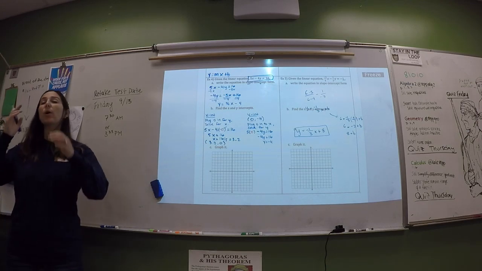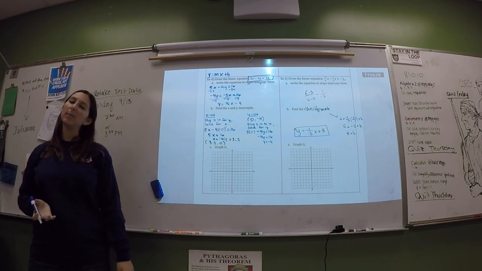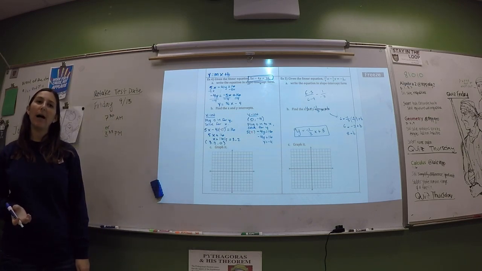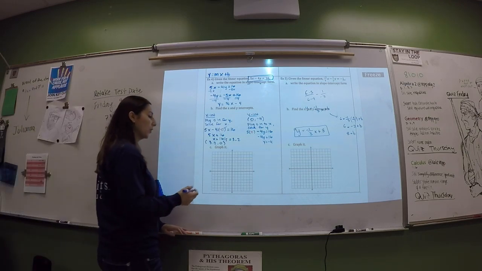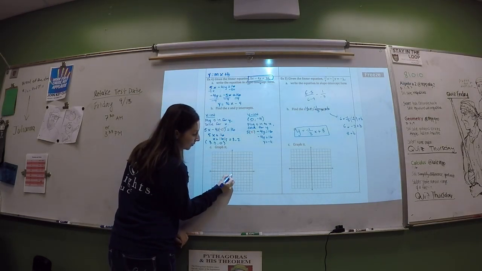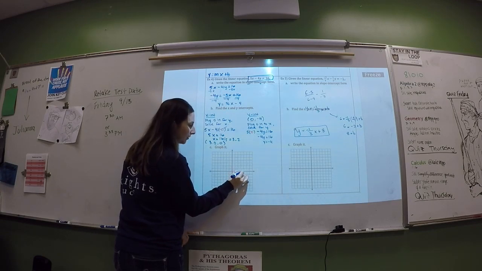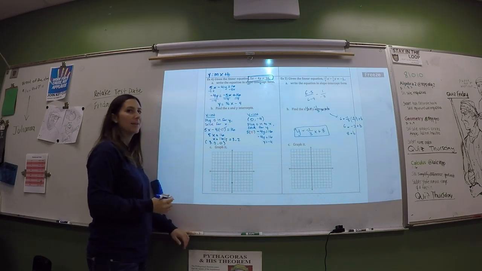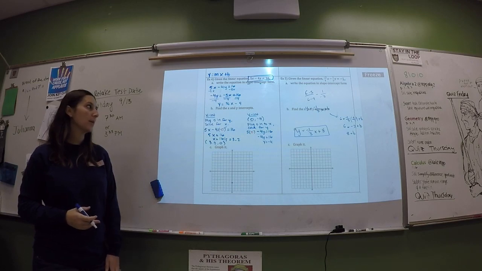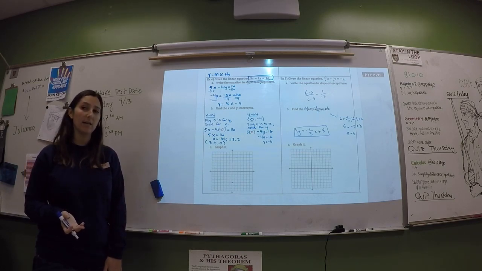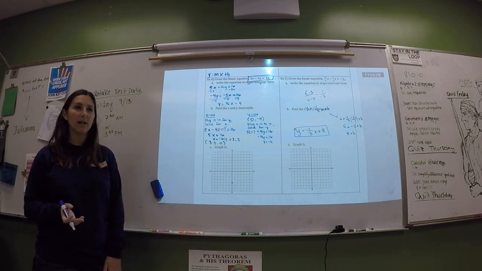When you graph it, you probably don't want to graph the x-intercept because it's not like a pleasant number to graph. You can though. So we do have a y-intercept, that's nice, 1, 2, 3, 4, negative 4. You can graph your x-intercept if you want. It's like right there, but it's not very accurate. So what's something that we can use instead of that? Instead of using the x-intercept, what can we use to graph?